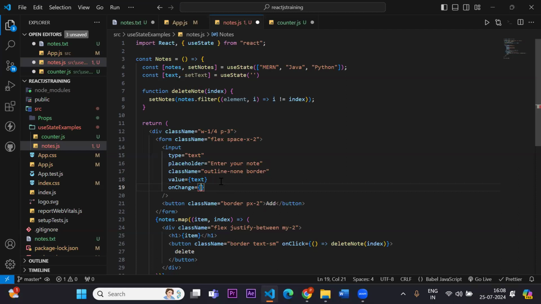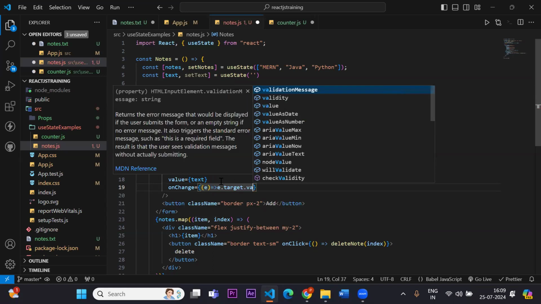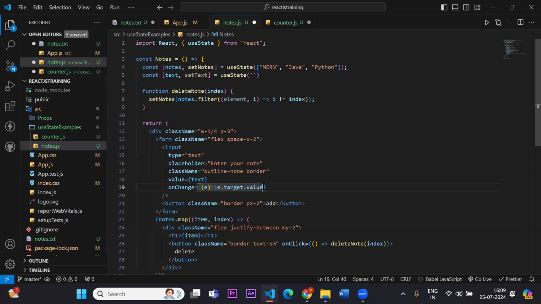So in onChange, you have to write the arrow function where e.target.value. What this does is it gets us the value that we are typing in.